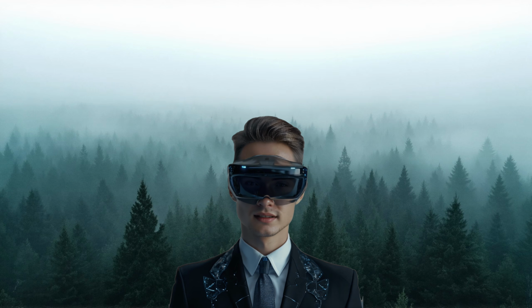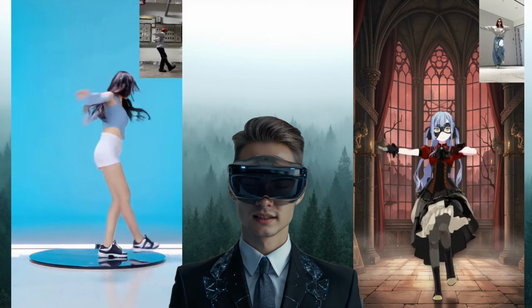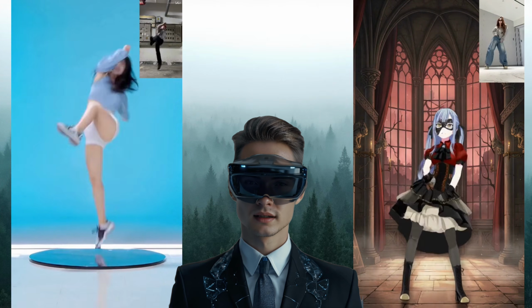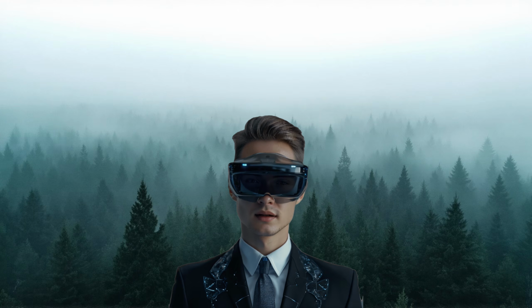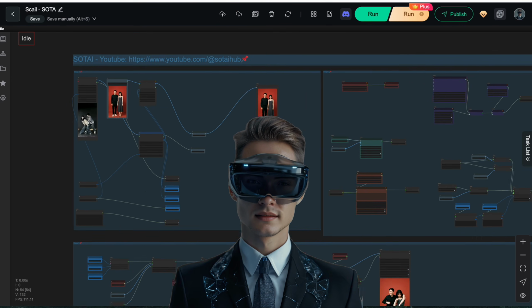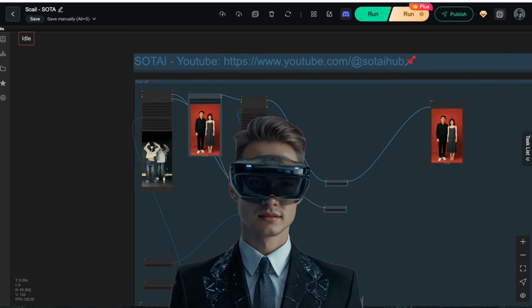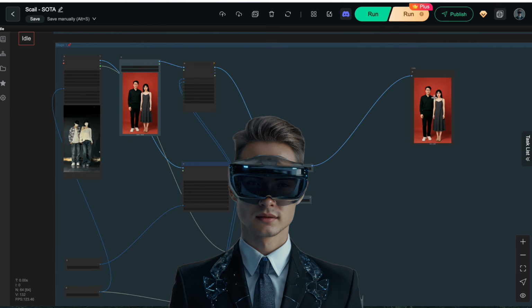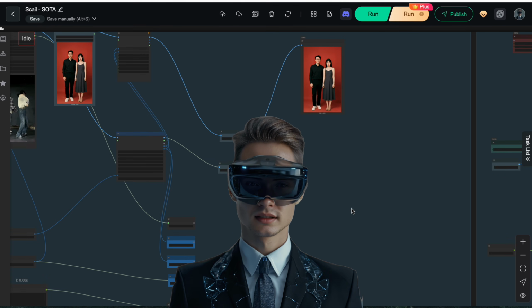With SCAIL, you can control literally every character action you want, from photorealistic humans to animation styles, from a solo shot to complex multi-person interactions. In this video, I'm going to walk you through a detailed step-by-step guide to building the SCAIL workflow in ComfyUI, and most importantly, how to optimize it so you get those spot-on results you're after.